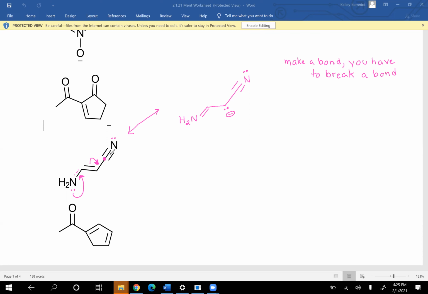So what we can do is we can take one of these pi bonds and we can take those 2 electrons and push them on the nitrogen. And then that's going to give us something that looks like this. So again, this definitely isn't the best resonance contributor, but it's still a relatively decent resonance contributor. Still a valid resonance structure, nonetheless. So we can do that. That's totally okay. What else can we do?